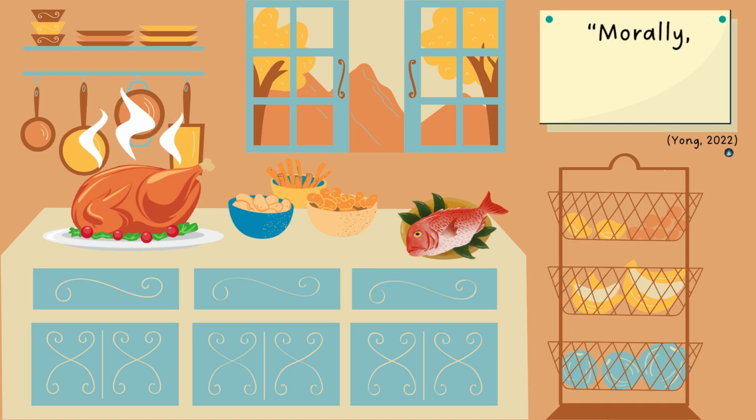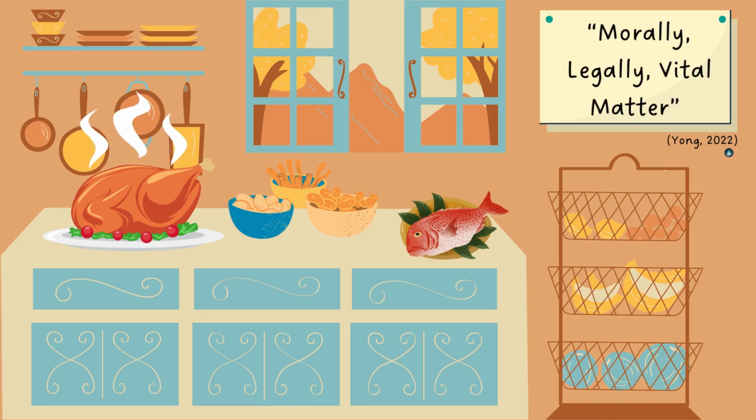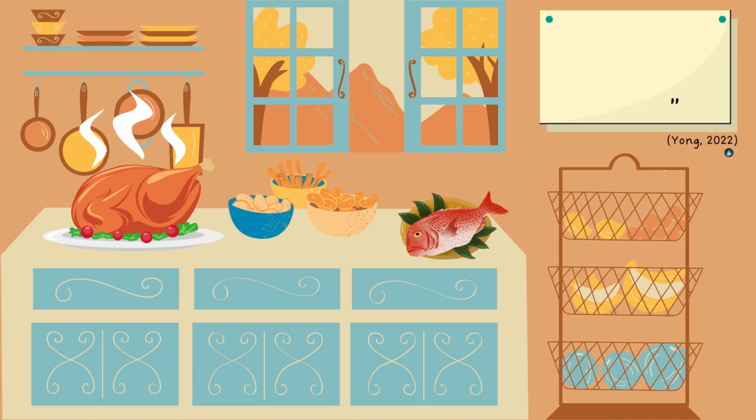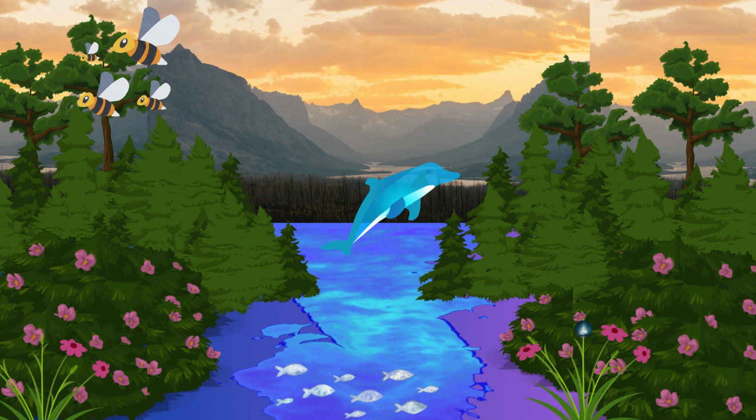So as we abuse animals while ignoring their pain-related behaviours, the distinction between pain and nociception is indeed a morally and legally vital matter. Therefore, considering animals are used by humans in various ways, it is important to discuss if human actions on these species inflict pain on them. Without further ado, let's dive into the realms of bees and fish while explaining why it's more plausible to assume that if an animal species experiences nociception, it's likely that they also feel pain.